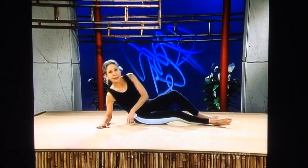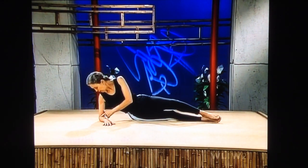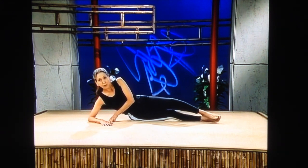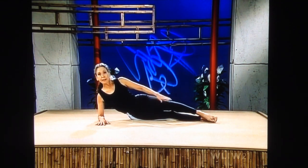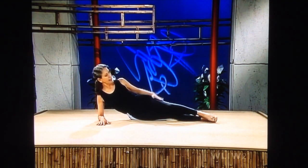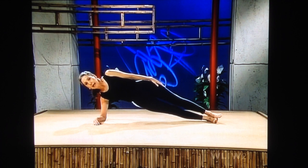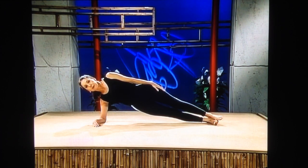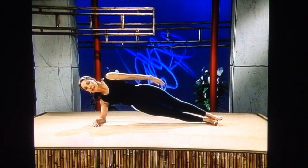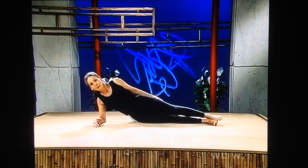Ease out of your position and come onto your elbow. We've done a side balance pose. Have your elbow directly beneath your shoulder — if you have your elbow out, this is going to be very difficult for you. Alignment is important. Lower leg straight, upper knee bent. Tighten up your stomach. Hand on your thigh. Push up. Put your ankle bones together. Have your spine, neck, and legs in a straight line. Breathe softly. Use your biceps and your triceps — don't let your hips come down onto the floor. And come down.